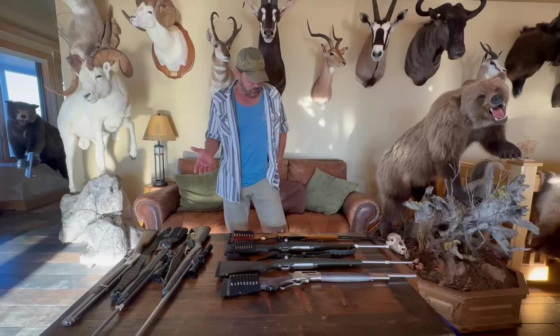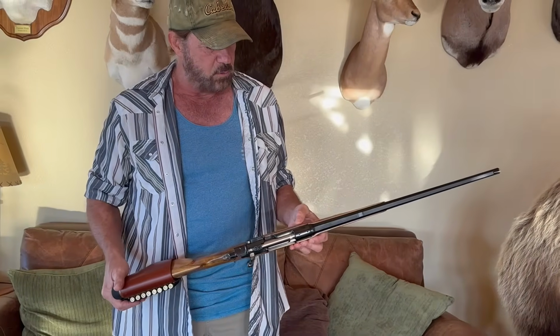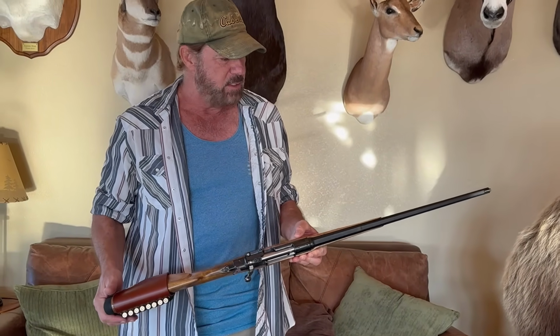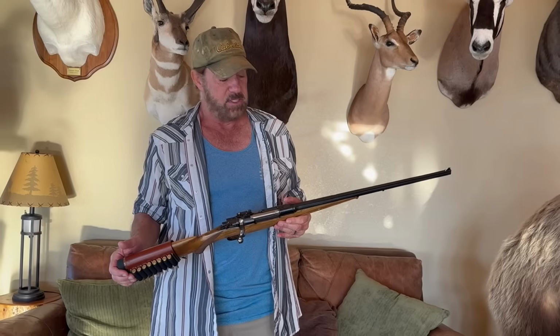So let's start with, again, these are the most used woods bumming rifles I have. I can use a lot of things for woods bumming, but these are what I go back to all the time. First is a 9.3 by 62. This is an old J.P. Sauer and Son, made in Germany. Really a cool rifle. The metal smithing they did in those days, they didn't have CNC machines. This barrel starts out as octagon, then converts to round. You'll notice the machining. I don't know how you beat the old Germans at some of the hand machining they did. It's unbelievable. This rifle, being a Mauser action, is controlled round feed.